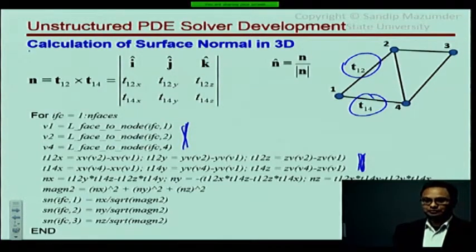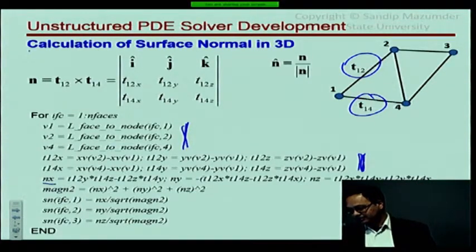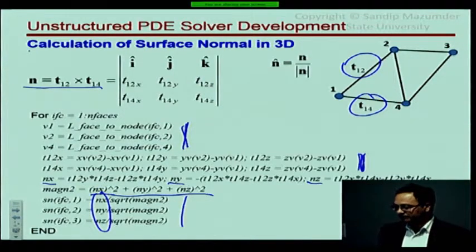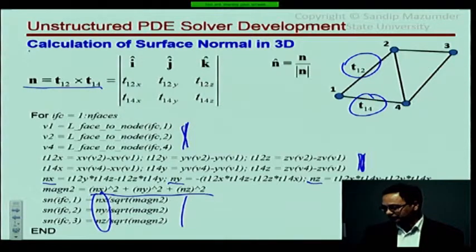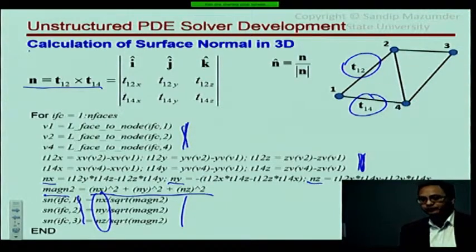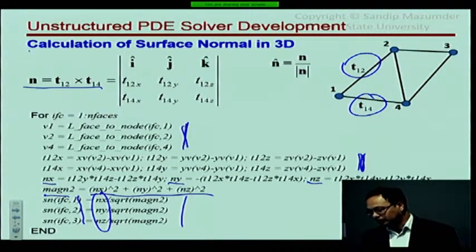And then this is your nx, ny, and nz, which is basically this calculation here. And then here is the magnitude of that. And then finally what I've done is I've taken each component, divided it by the magnitude, which is actually the magnitude squared here, and stored it in slots 1, 2, and 3. Now, of course, you need additional logic to figure out which way the surface normal is pointing, whether it's into the control volume, out of the control volume, and those kinds of things. But we've talked about that before already. Any questions?